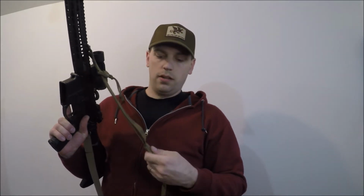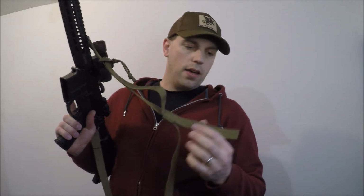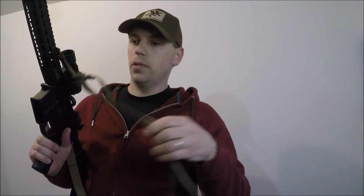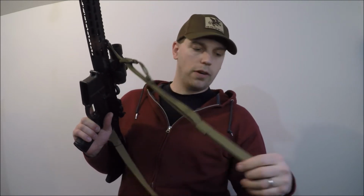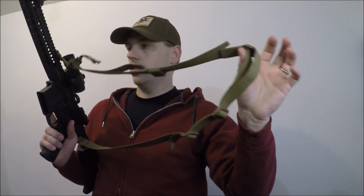It comes in the variety of colors that you might expect from any sling manufacturer. The stitching looks very good, and none of it has come loose. The materials that he's used appear to be strong enough. Nothing's broken. The hardware that he's using, the polymers or whatever, wherever he's sourcing this from, has been durable enough to not fracture under any of the abuse that I put it under.